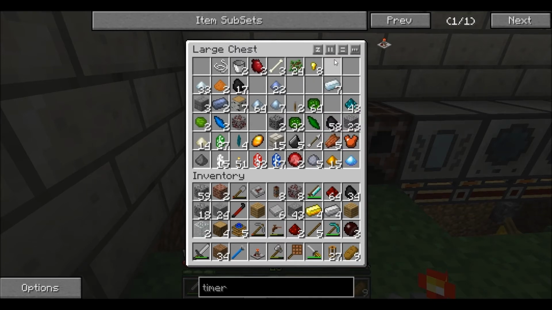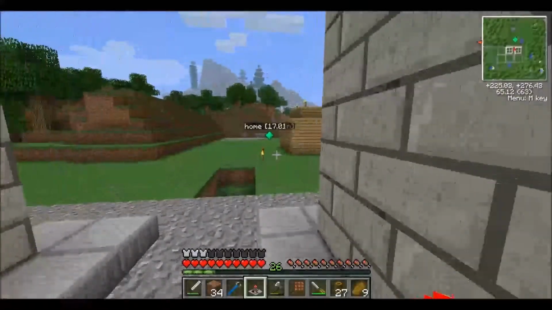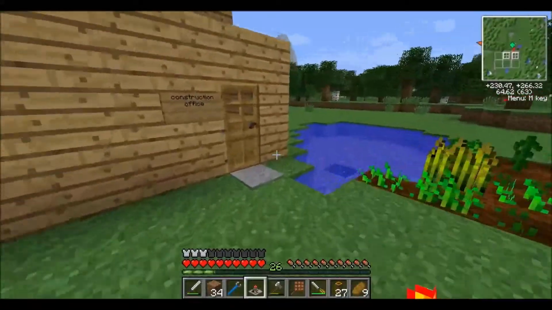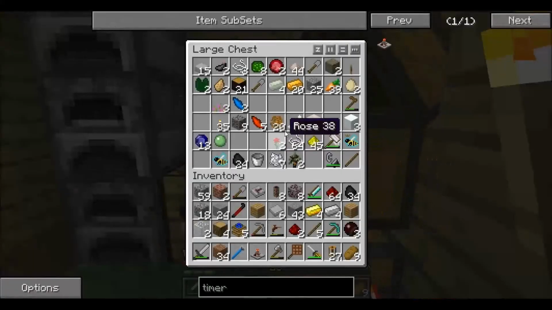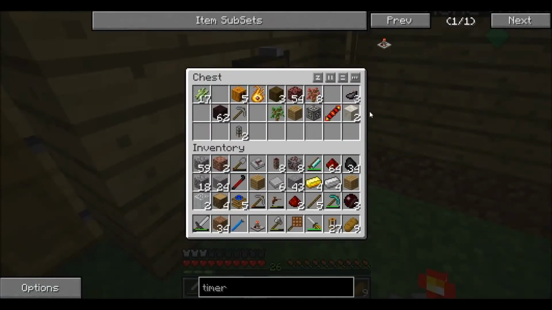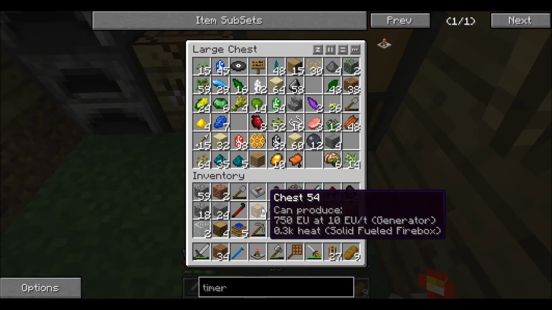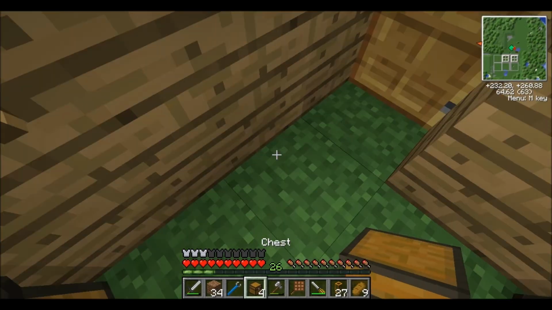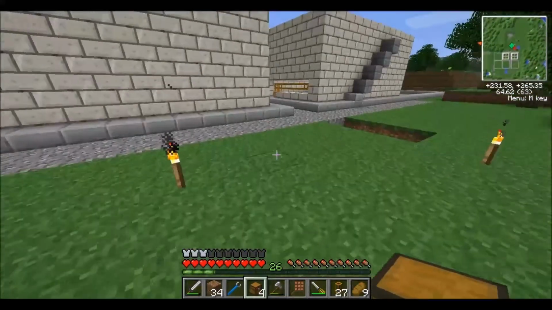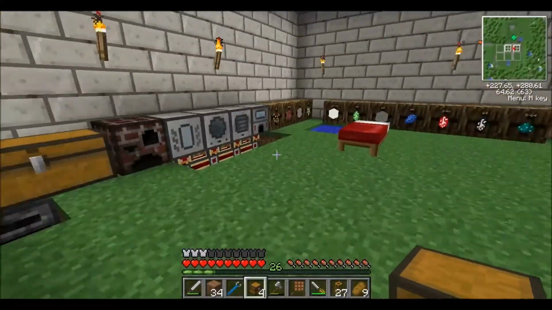Let me go get another chest, and I'll show you how this works just real quick. I know I don't have enough chests for everything that's in there. But what I will do off screen, I did have more chests. Oh, there they are. What I will do is off screen, I will move stuff around. I'll get this more organized and more set up. But I just wanted to basically show you how this works.